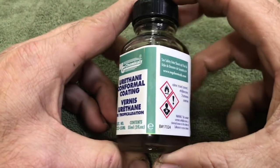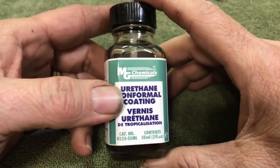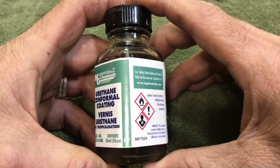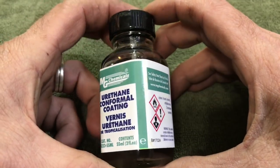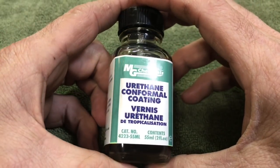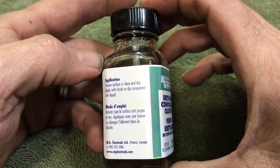I really like using this for all my waterproofing. There are other coatings out there that'll get the job done just as well, but this is my preference. If you use something different — whatever it is, liquid tape or anything else — do me a favor and post down in the comments about what you use and how you apply it. As this video grows and people search it on YouTube, they might look through the comments and find other stuff that works, so we can help out the whole community.